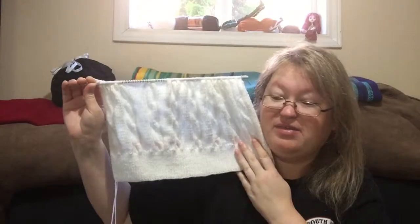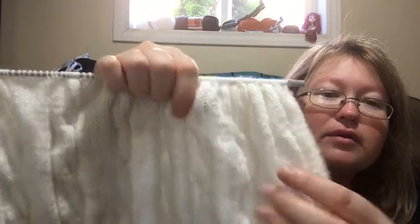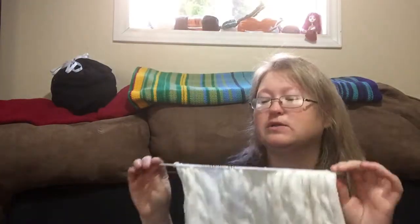Alright, let's start with Whips of the Week, or in this case, Whips of the past 2 weeks. And to start off, we're going to start with the piece I'm working on alongside the Doctor Who knit along, which is my 5th Doctor cricket jumper. And it's not much because it's all cabling, but I'm finally getting to the point where I will be at the mark for shaping the armholes soon.